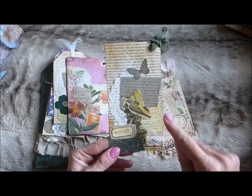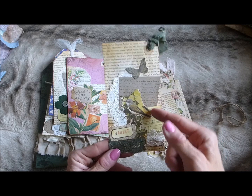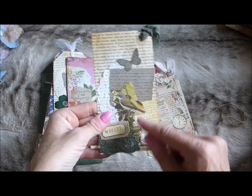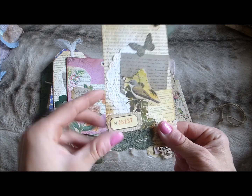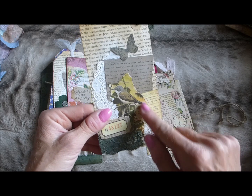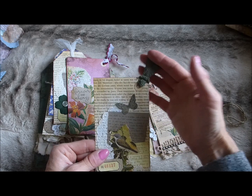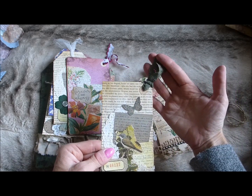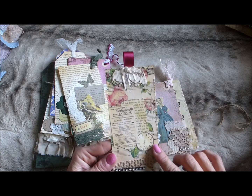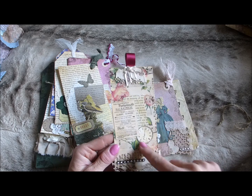And then here I've got, again, some book page, layered up some images, some doily, a little butterfly, a little vintage book page thing of a bird. And then here another one of my little printables layered onto some fabric. I've got some lace here, another one of my printable pieces here, and a couple of different lace pieces of trim down there. And again, this one is off to the side with some lace there. Here I've got some vintage sheet music with some napkin decoupage onto it, some vintage book page, and one of my printables there, and a little clock.